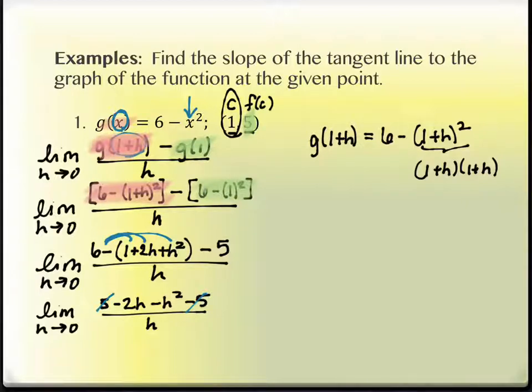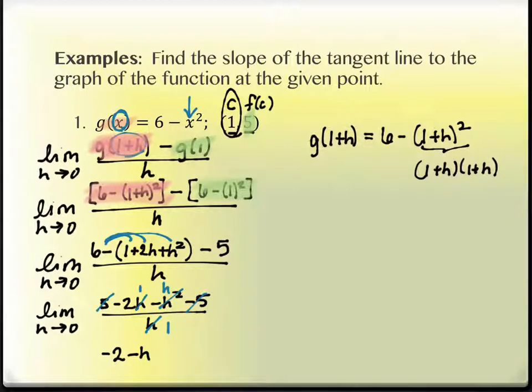So Reed's right. The next thing after the 5s go away is to notice that everything has an h in it. Do you see that? Mm-hmm. So that actually lets us divide each component by h. Now you have to make sure you are careful with that, right? h divided by h here is 1. h squared divided by h here is h. And h divided by h in the denominator is also a 1. They don't cancel to 0, right? They cancel to 1.